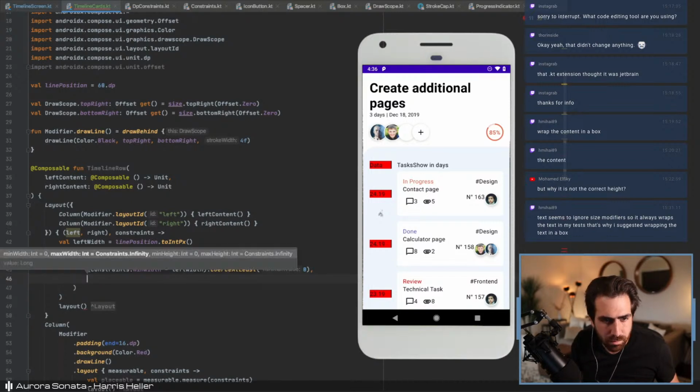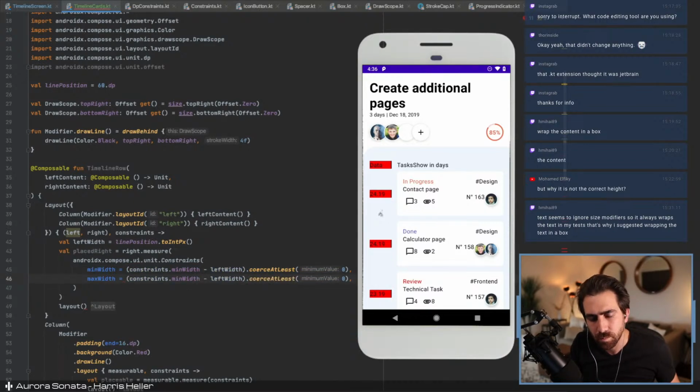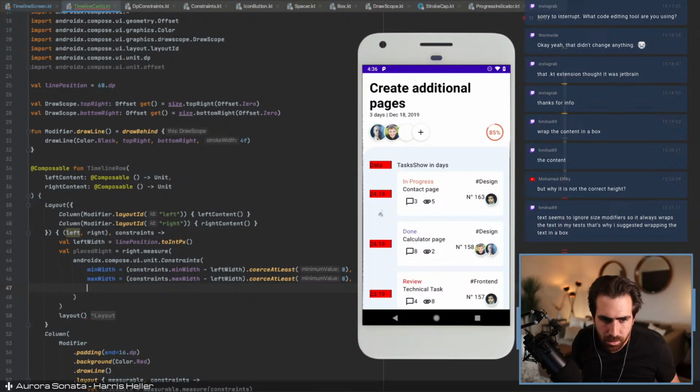And max width is, let's just say min width, and this is basically the same thing, except accept max width here. And min height will be the same as the max height we were passed in.